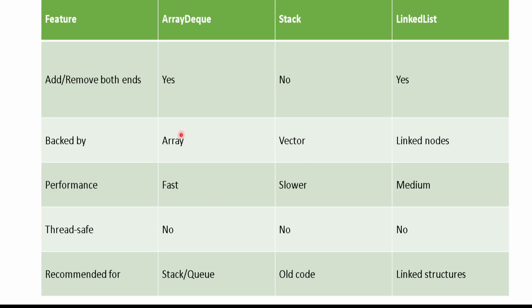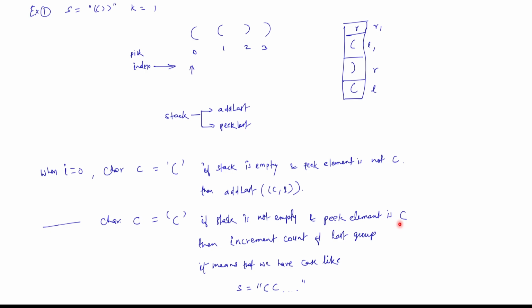Because of the array, it becomes faster, and because of the linked list, it is medium, not better than the ArrayDeque. Thread safety, no. The recommended one for stack and queue is the ArrayDeque. Stack is old code, so you don't need to use it. And the linked list, you can say it is the linked list data structure.